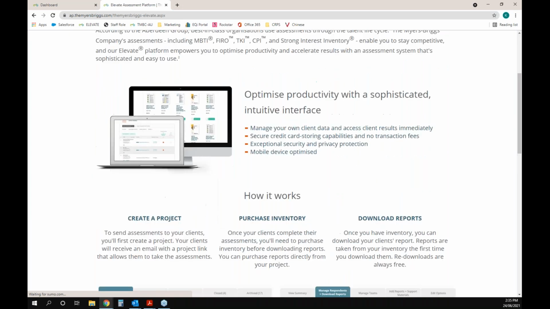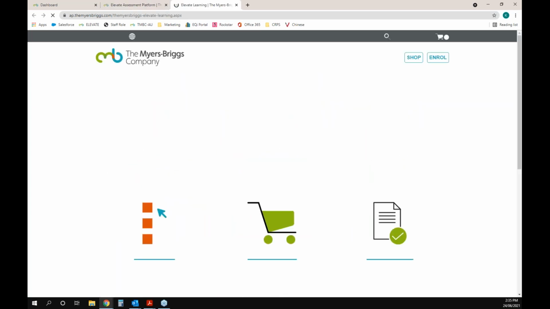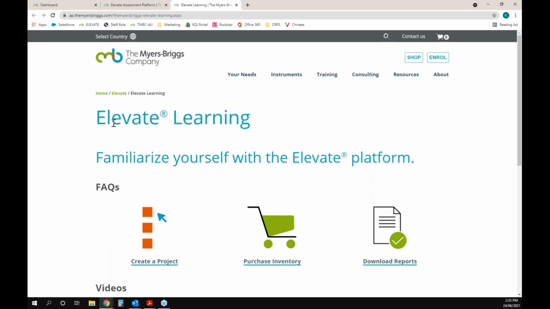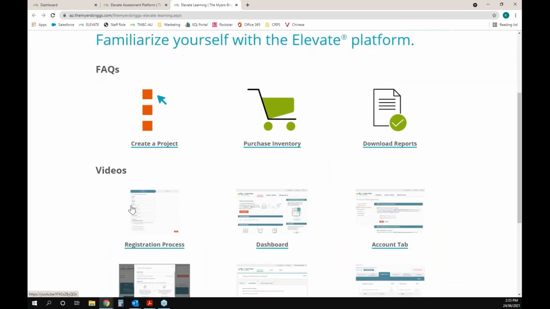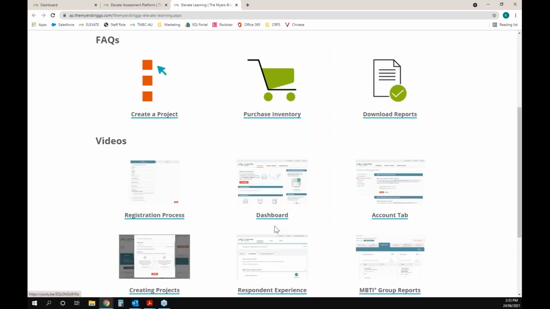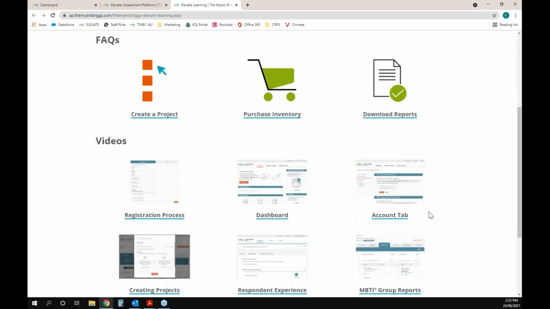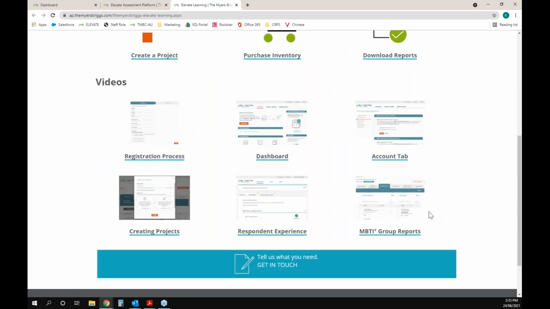And if you scroll to the bottom of this page, there's a link to self-service tutorials. So this is just an area where we've pre-recorded videos of different actions within Elevate. There's also just FAQ documents. So whether you learn by watching or reading and doing yourself, there's different ways for you to practice these different functions within Elevate.